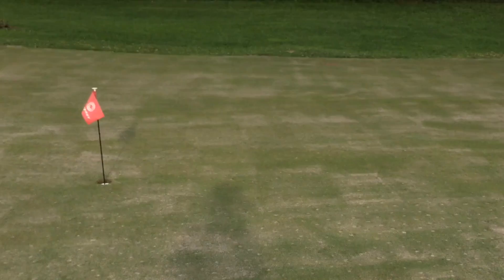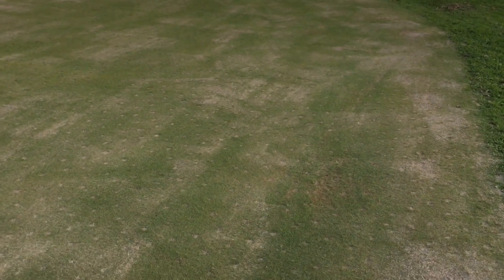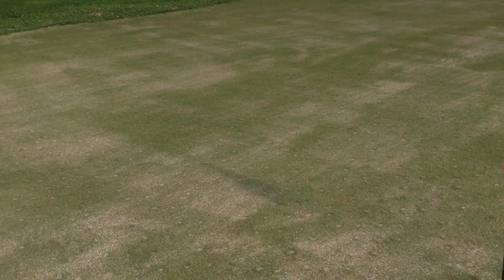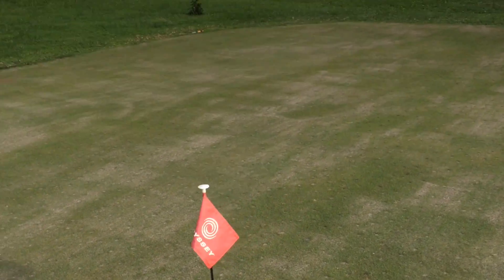I'm tired. I want to go home. We're all done! It took us about six hours to finish it all up. You can see it's all sanded, all the holes are filled in, everything is top dressed. All it has to do now is get watered and grow in. It was a long day — I think it was somewhere around 2,500 pounds of sand it took to fill in all those core holes and top dress this green.